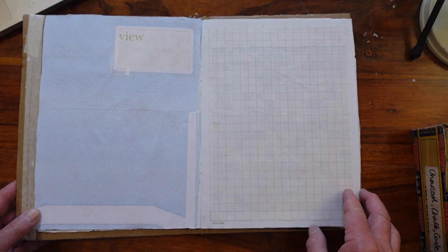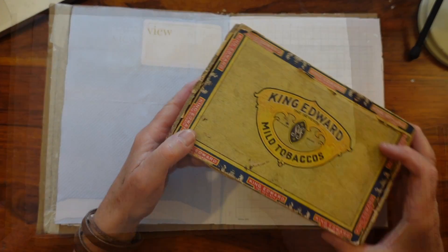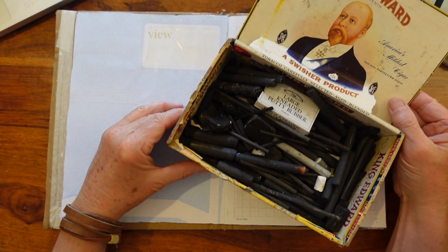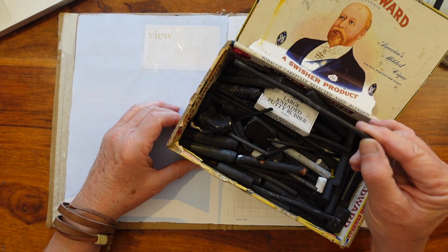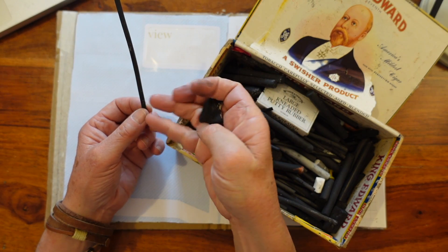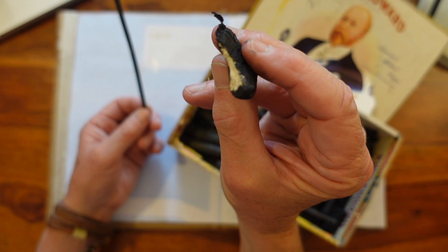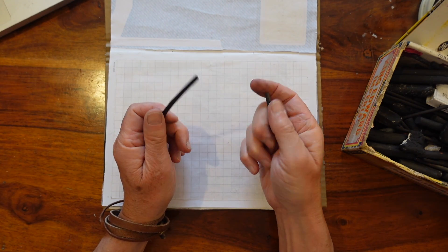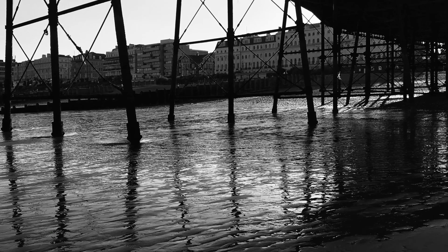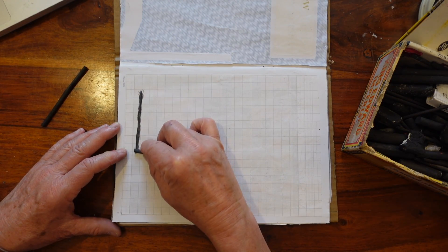On the next page we're going to use charcoal. I don't think it'll work very well on that envelope, so I'm going to do it on this piece of squared paper. I've got a box with all sorts of different charcoals — fat strips, thin sticks. I'm also using a putty rubber, which is brilliant at removing charcoal and cutting back into it. Charcoal in thin bits always breaks, so I break it before I even start — that gives me a small piece to work with. It's a very black picture I'm looking at today, but I love the sea underneath and the reflections of the pillars going into the sand.